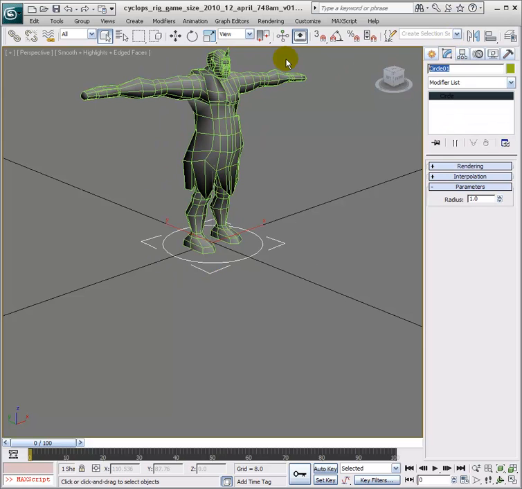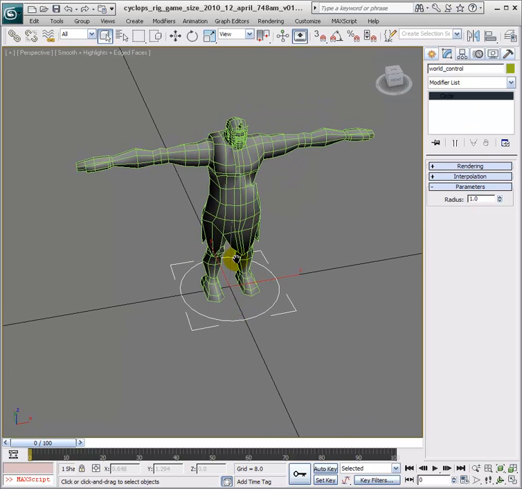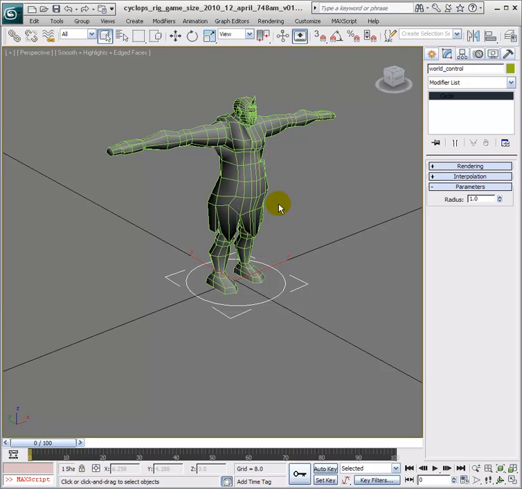I'm going to go ahead and give this a name. I have to move my microphone over a little bit, and I'm just going to call this world control. Okay, and then that's going to basically be his world controller, and I'm going to, let's see what I want to do with this.